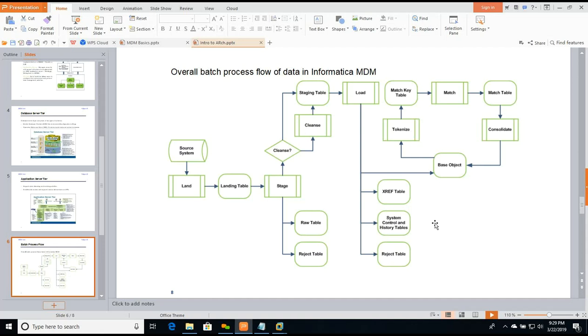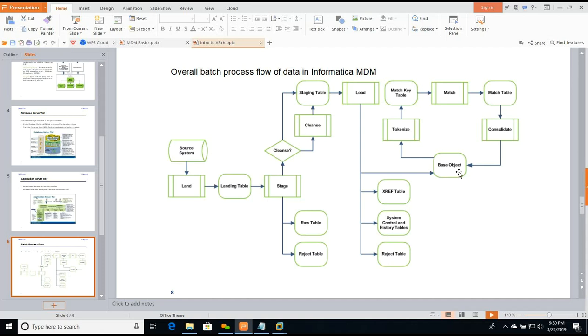And what are the things we are doing that is in the history table, we can see that. And the reject table is similar to the staging level. The same reject table only we are going to use it. How will the reject table look? Once we create the data model only we can see that. But a sample reject table I will show once the hub console is up and working.